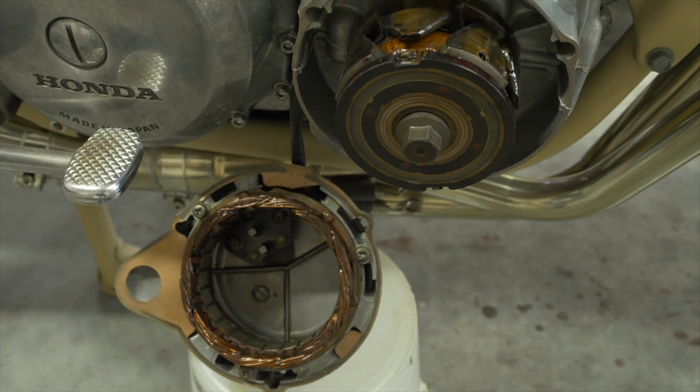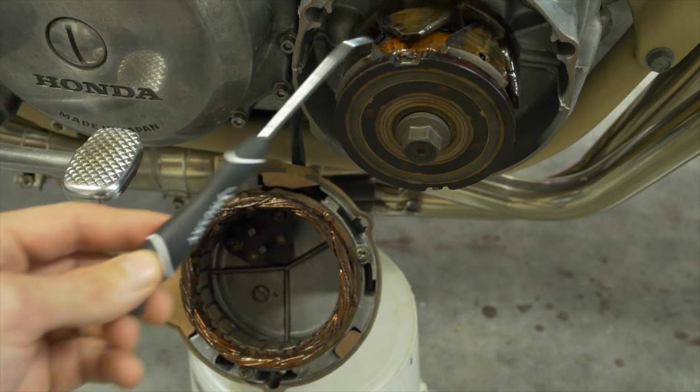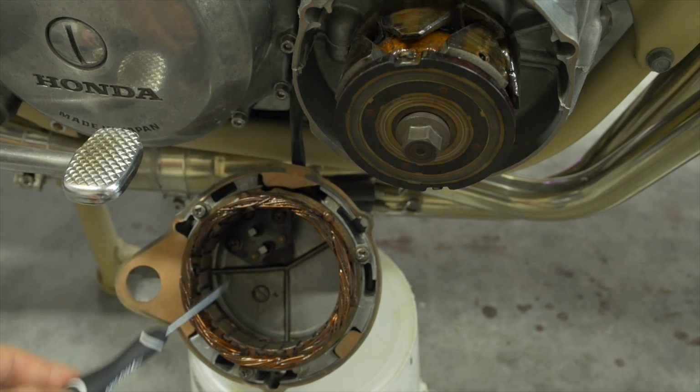And if you're going to spend money on a new battery, you should also spend money on making sure your charging system is not going to destroy it. So from here on out, I'm going to assume that you have an upgraded regulator rectifier. You can upgrade the stator to get a higher output of AC, but by and large, these two components of your charging system are probably okay.